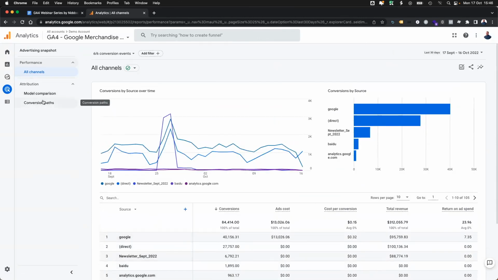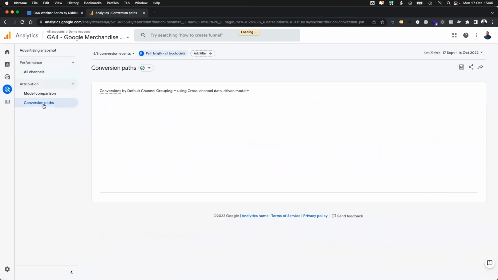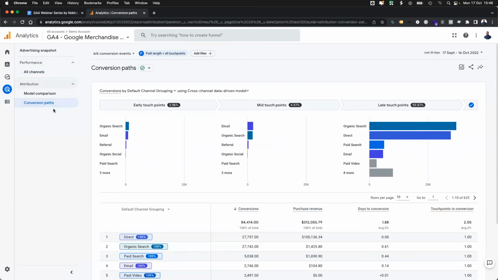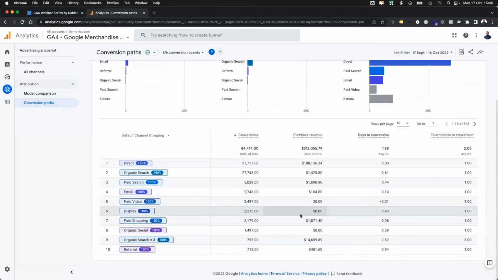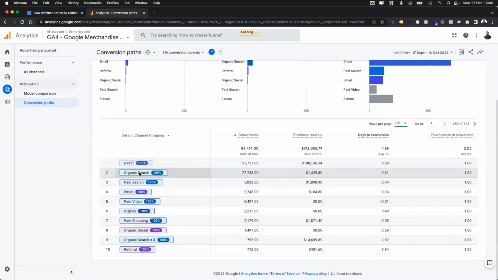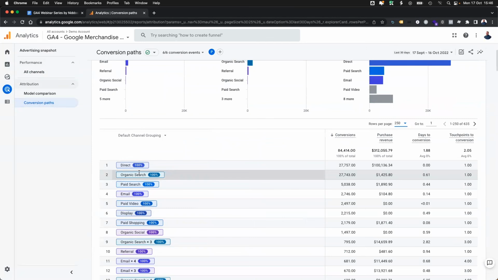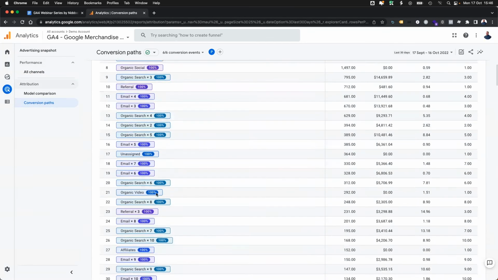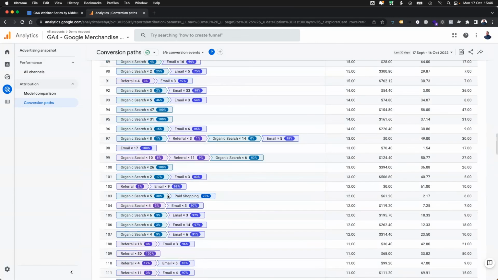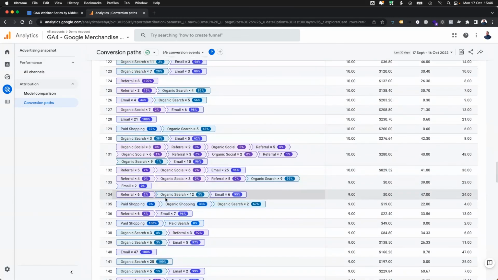For me, though, the most important part, the same as it was in Universal Analytics, which was called multi-channel funnels, top conversion paths. The conversion paths within attribution in GA4 is so much better. It works really well. This is an odd set of data, so it will look a little bit weird in here, but what we can start to see now, where we had the top conversion paths, is how different sources of traffic or different source, medium and campaigns contributed to a sale.